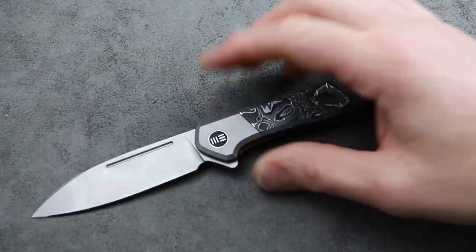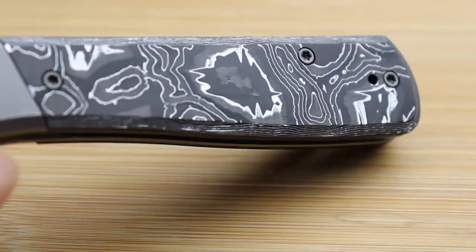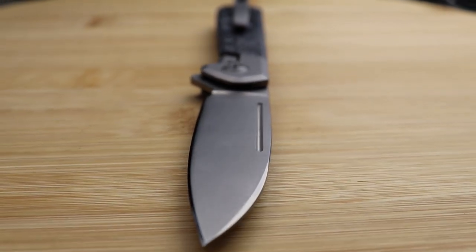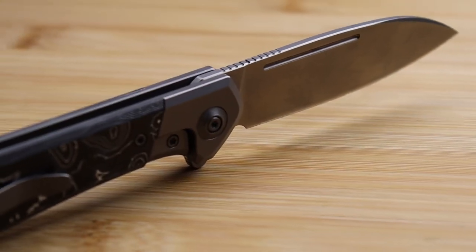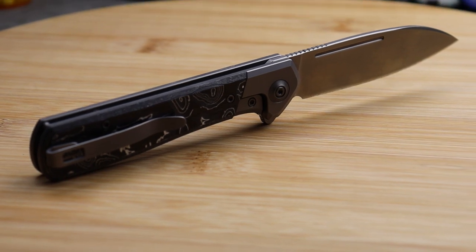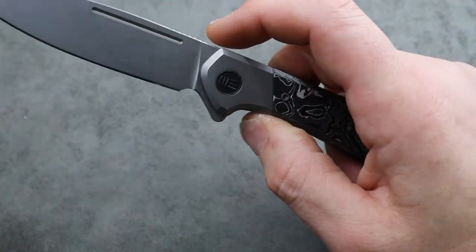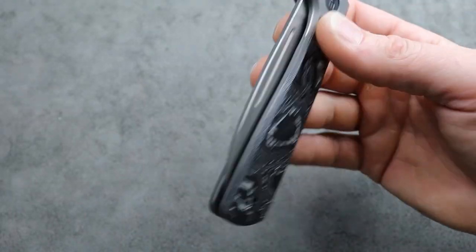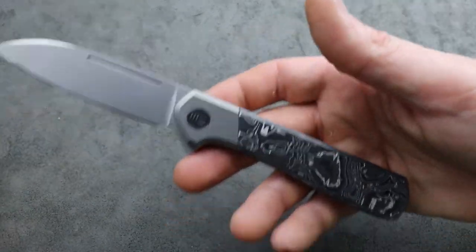Next, the Wii Soothsayer. It does come in multiple different options. In this case, we have the aluminum carbon fiber that just looks wicked — it adds a little pop to something that still looks nice and simple with its black and gray colors. We do have a 20CV blade that I put an edge on — the edge came out ridiculously sharp. It is a bolster lock with a deep carry clip that is reversible. T8 hardware all the way around. We have multiple forms of deployment because we have the fuller on this drop point blade, then we have the flipper. Good detent. One thing about this knife is it's extremely light, almost too light.